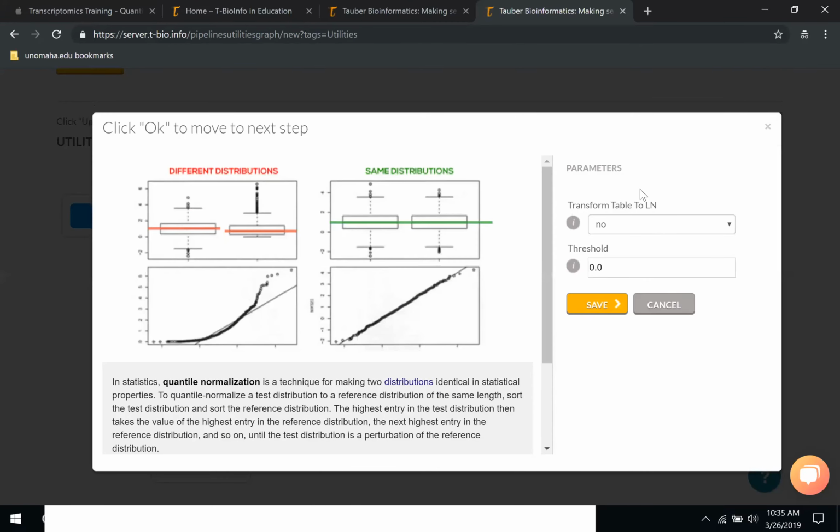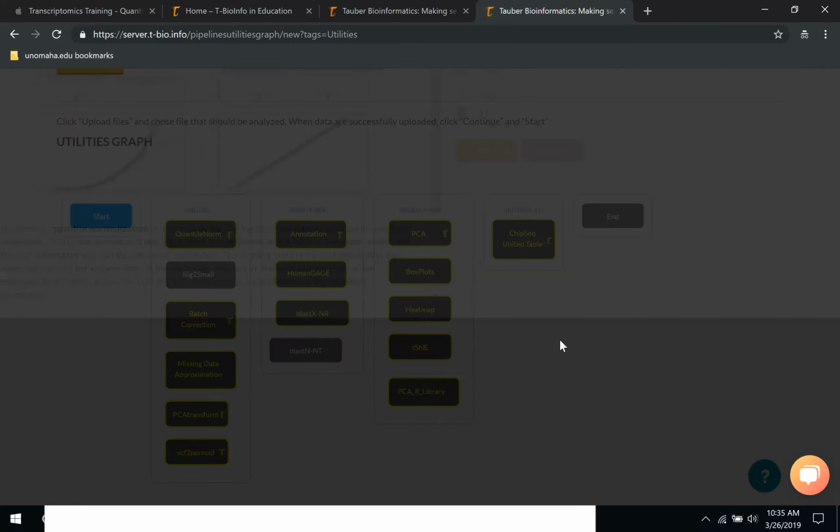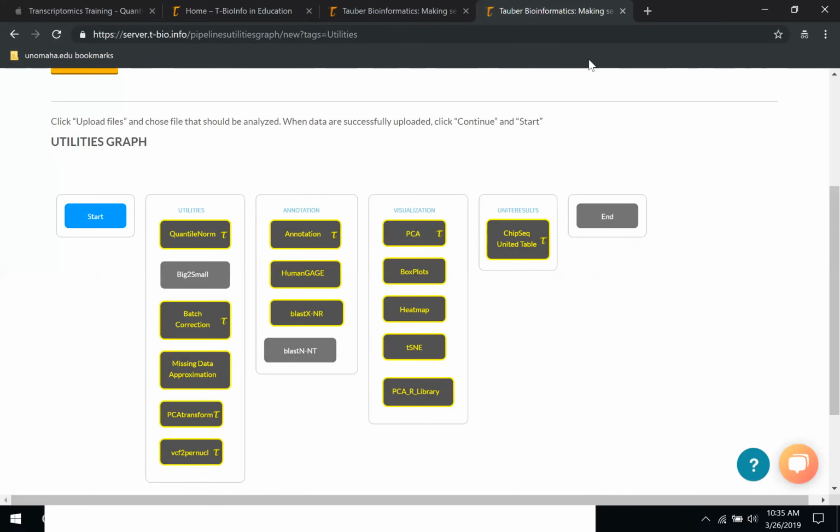There's an option that says transform table to natural log. That's how we can do it via the server or the platform, and we can do it manually by just selecting the function on Excel called ln. That's how you do it manually and on the server. I hope that answered your question.